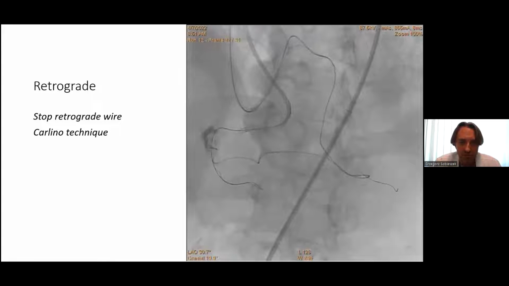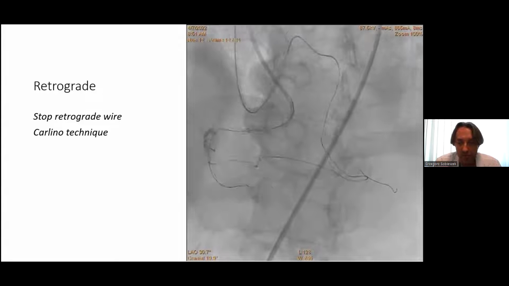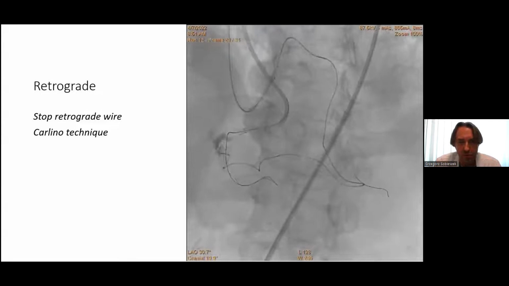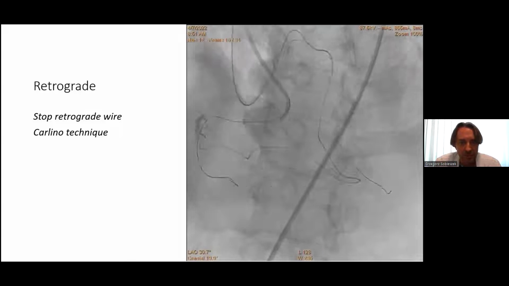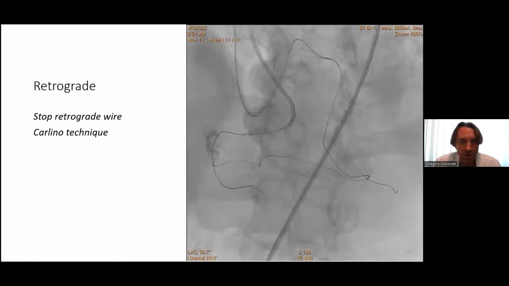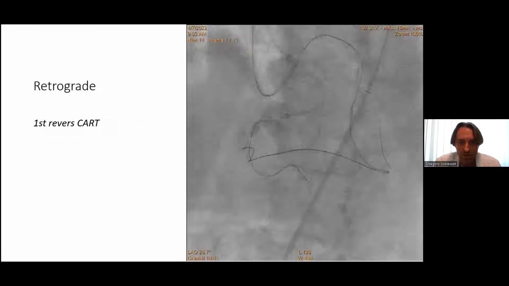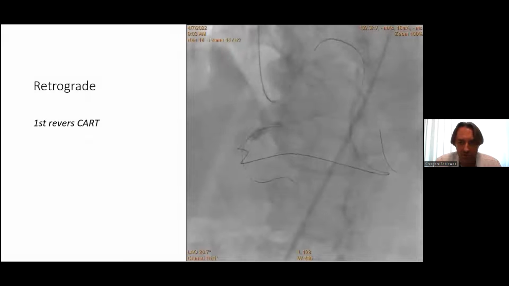So I gave a little contrast intraplaque to make an easier way for the retrograde wire, and it worked. Then I started the first reverse CART, but it was completely unsuccessful.